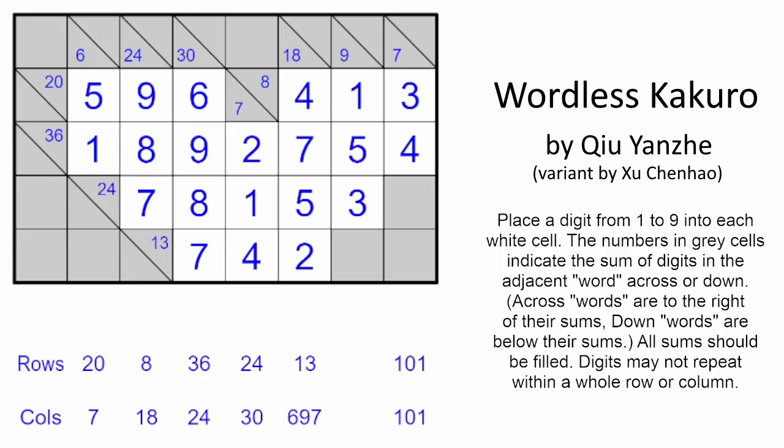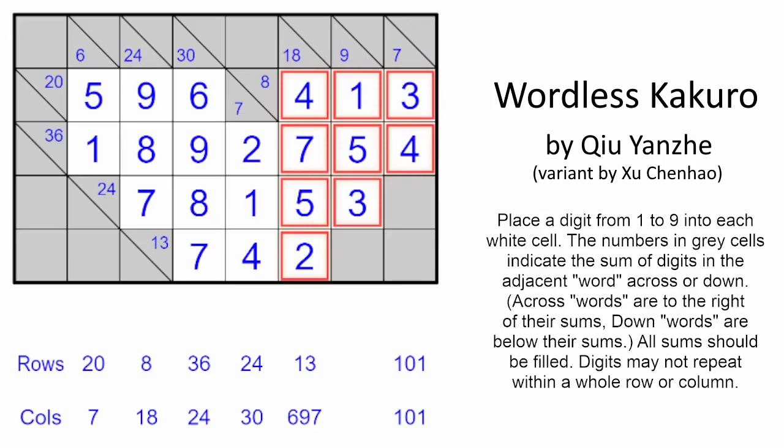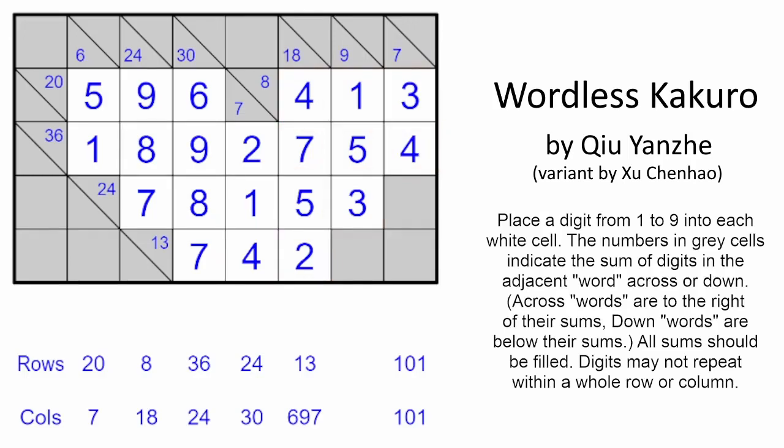But if that's the only thing that's wrong with this solve path, then I can forgive it, because this is such a beautiful grid. The fact that this entire thing resolves with no digits, no clues, just the geometry of the grid itself, and even right down to the finish, resolving this 7, 8, and 9, working through the options here. It's just something special. I hope you enjoyed it as much as I did.